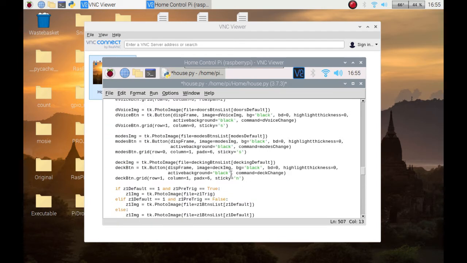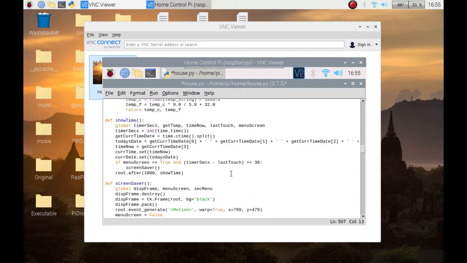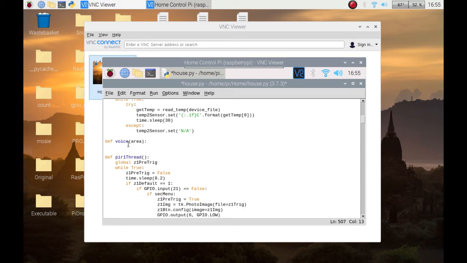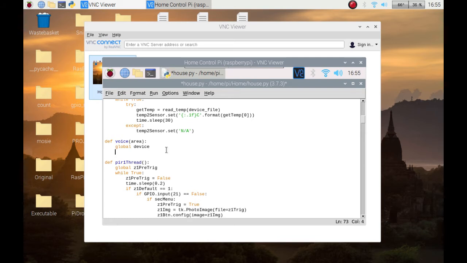So let's go back up to where we were, just a little bit further. There we go. Right. So when we did the voice, we created the actual device, and then we need to create a media controller. And I'm going to access it. I'll have to put it as a, although it should be a global, but I'm going to enter it anyhow. Global device.